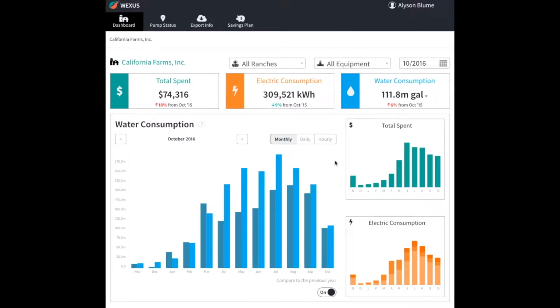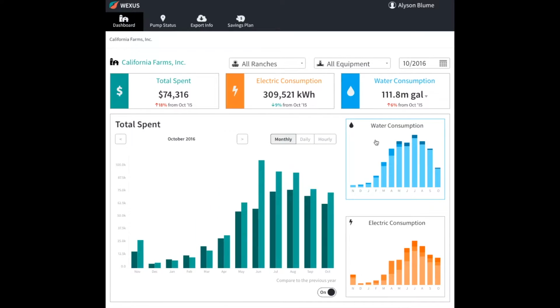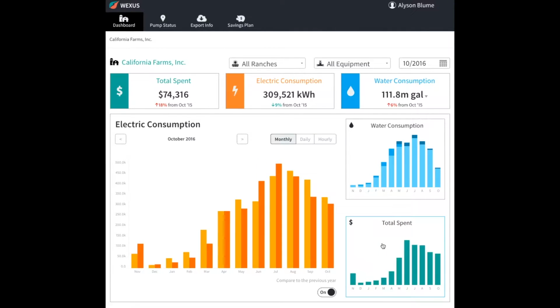Let's look at a situation where this might be useful with total spend. As you can see, because the Compare to Previous Year button is toggled on, the chart has changed to show both the 2016 data as well as the 2015 data. And as I look and compare month to month, you can see that in 2015 we spent a lot less than we did in 2016, pretty much in every single month. This might tell me that I want to do a deep dive to see what happened exactly with my electric consumption, if the trend was the same there.